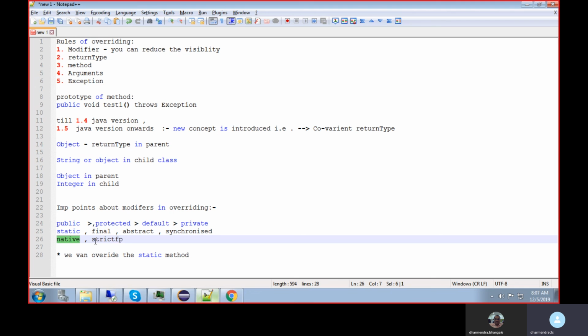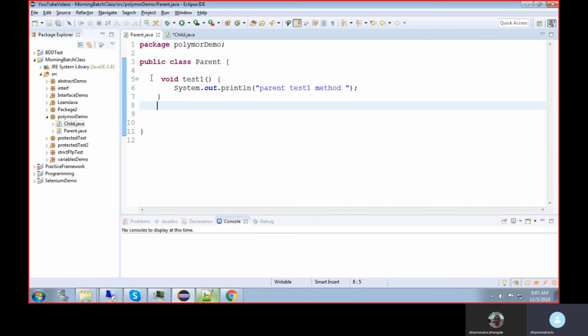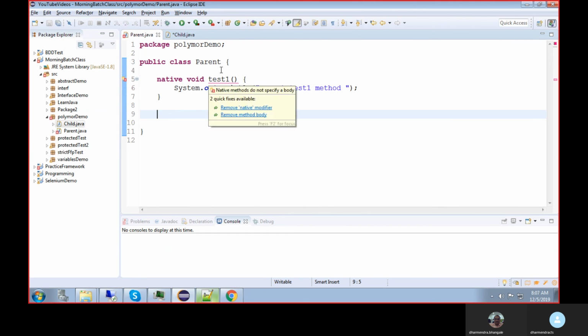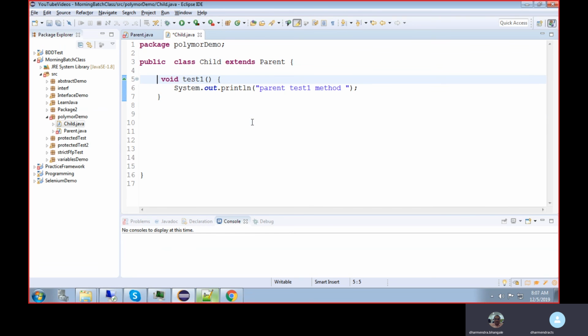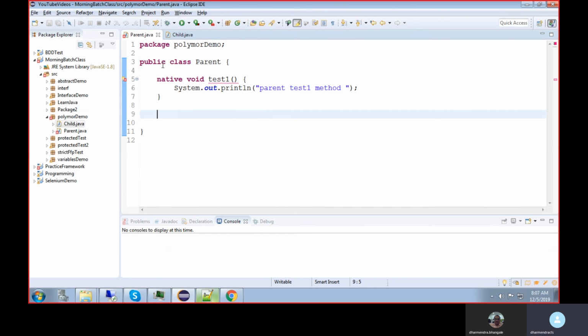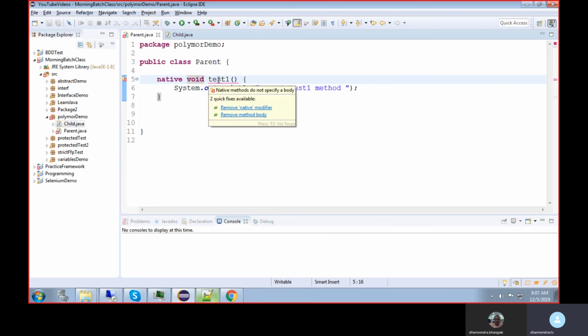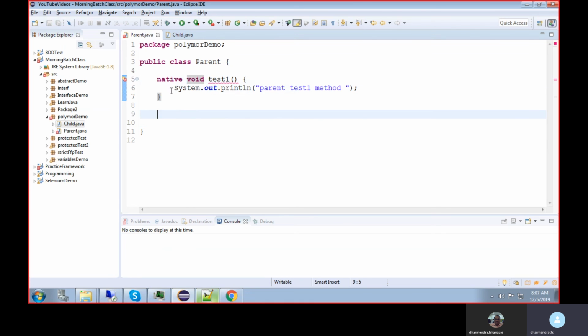Similar for native and similar for strictfp. If your parent class method is native, you can remove the native modifier. In a native method we should not have the implementation.